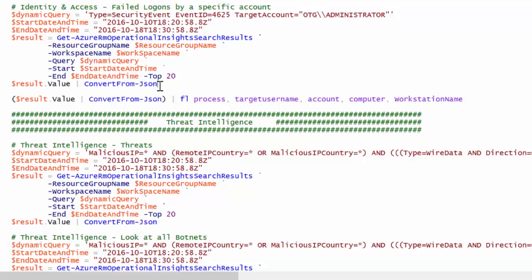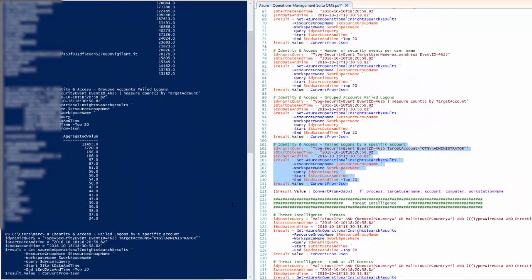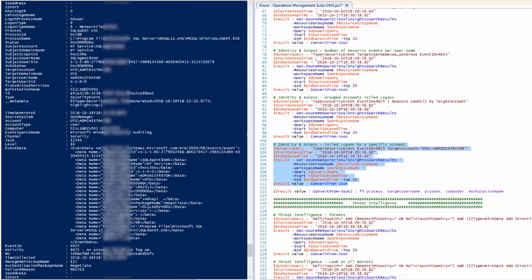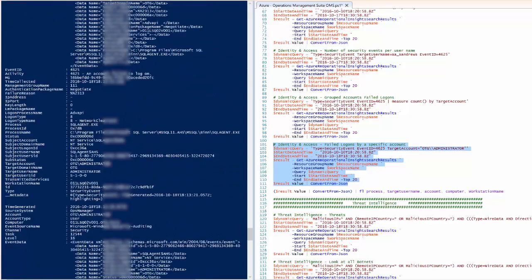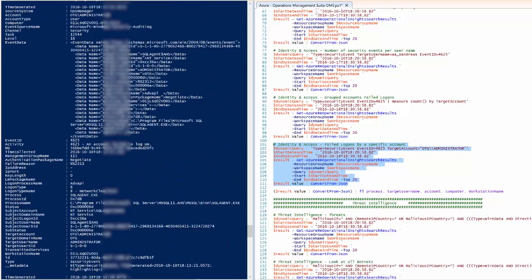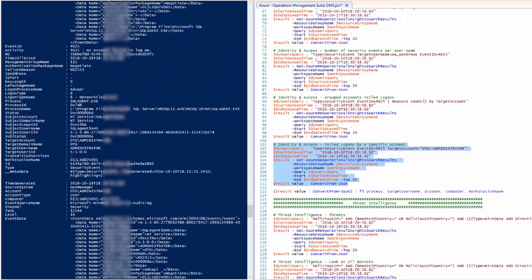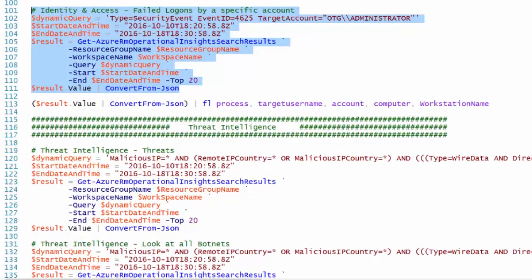So the next block of PowerShell we've got is a slightly different search string. It's got the event ID 4625. It's got the target account, which is administrator. So we're specifying the target account being administrator here. So we'll highlight this block of text and run it. And a couple of seconds later, it'll display back all the results. And we have a look at the results. There's a lot of information here for what we've asked to display back. So not all the information is going to be useful for us. We only want to know about a selected number of fields.